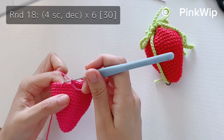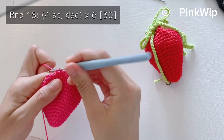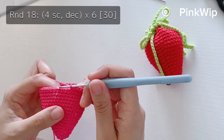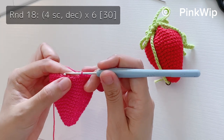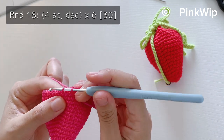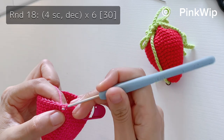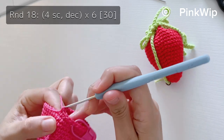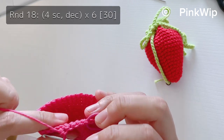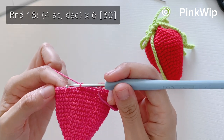Alright, so round 18 is 4 single crochet and decrease, 6 times. So 1, 2, 3, 4. For decrease, I use invisible decrease. So how is the invisible decrease? I pass the hook through the front loop of the next stitch and the front loop of the next. I grab the yarn and then I make the single crochet. So the 2 stitches below, I made 1 single crochet just using the front loops. So we call this invisible decrease.